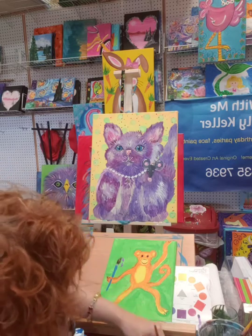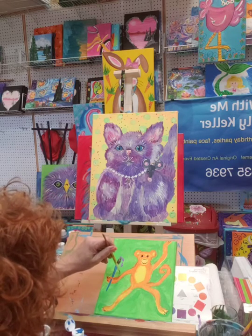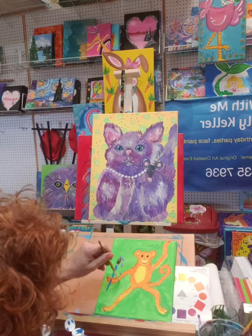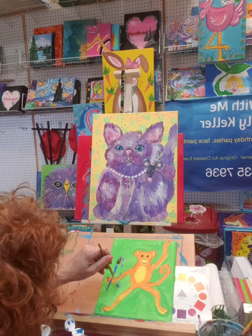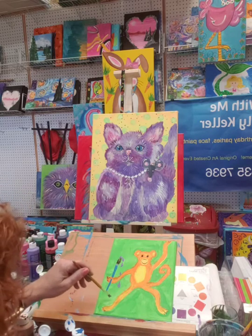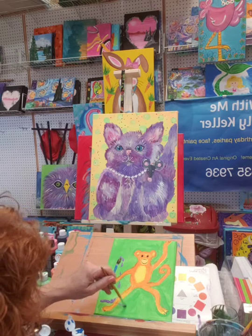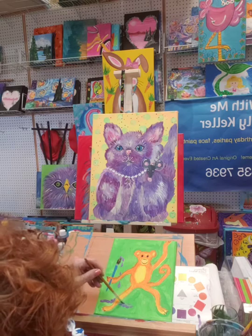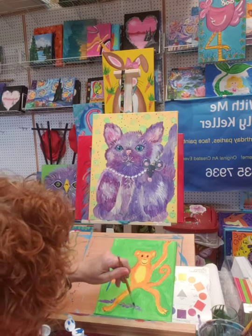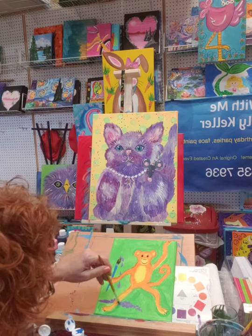Look at it dripping. And so when I make that dripping, it's just dripping down here. It might get on his fur, or it might fall behind. I don't know. Do you see how they look like puddles? And then it's going to fall right down here and make a big, giant puddle. And it's dripping behind him. And I'm dabbing. Instead of swoosh, swoosh, swoosh, I'm just making a puddle with some dabs. And that, you know, spilt purple paint.